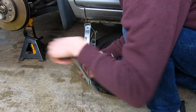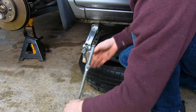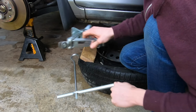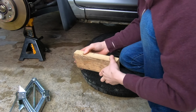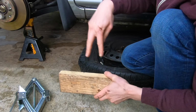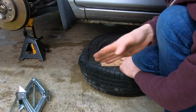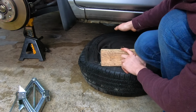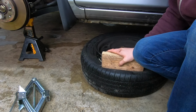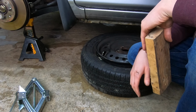That's what we needed. If you have a vehicle that does not have a scissor jack like this, my suggestion would be to get a 6 or 8 foot 2x4. Take a piece of wood like this, run the 2x4 across the top of it, use two screws to hold it into the 2x4, and you're going to basically use this as a pry bar. You'll take the piece of wood, go underneath the rocker, and push down on the sidewall of the tire with the long piece of wood if you don't have a scissor jack. Realistically, that's about the only other way you're going to do this, unless you take it to somebody with a tire machine.